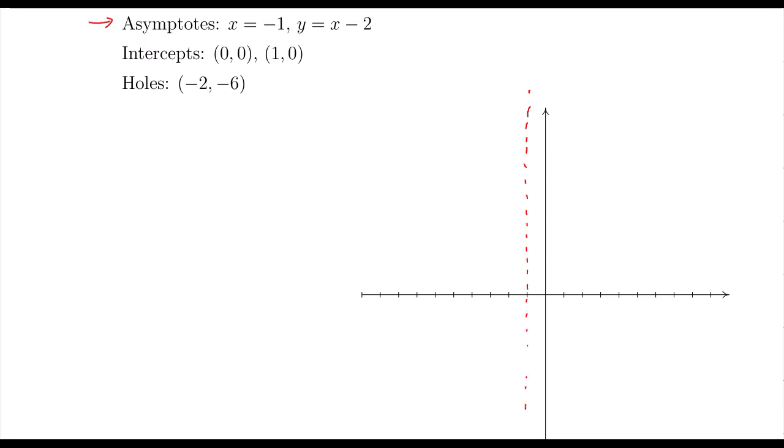All right, and then the oblique asymptote is going to occur at the y-intercept of -2, for the oblique asymptote, right? Not for the actual graph of the rational function. Okay, and the slope is 1, so up 1, right 1, up 1, right 1, and so on. It gives me the gist of what this looks like.